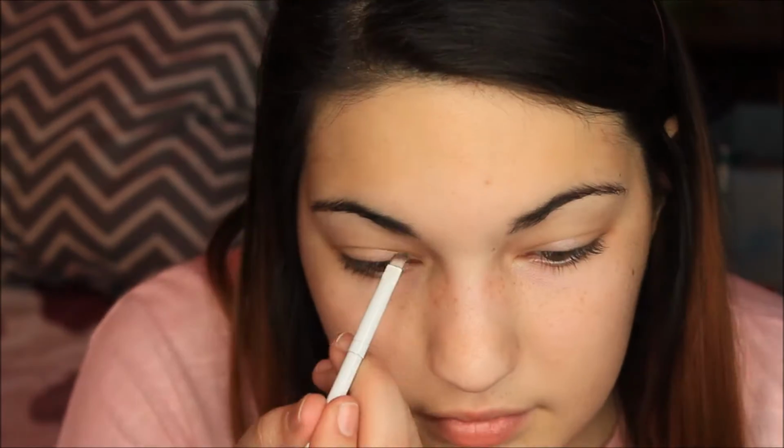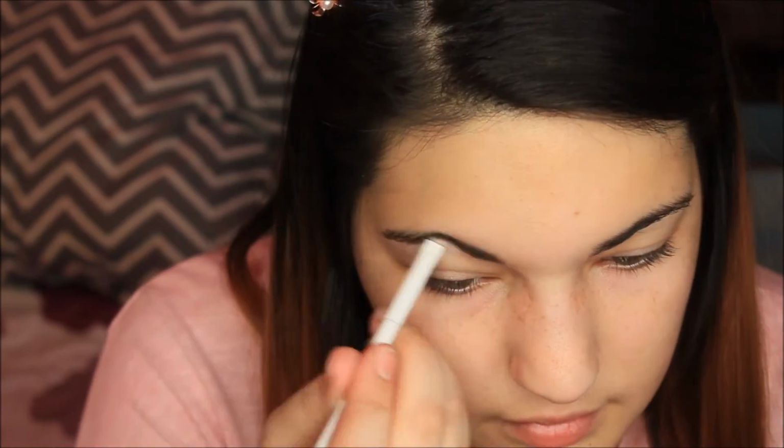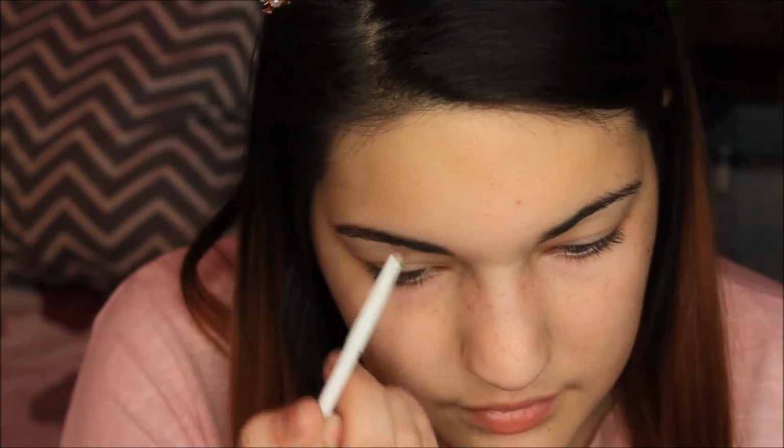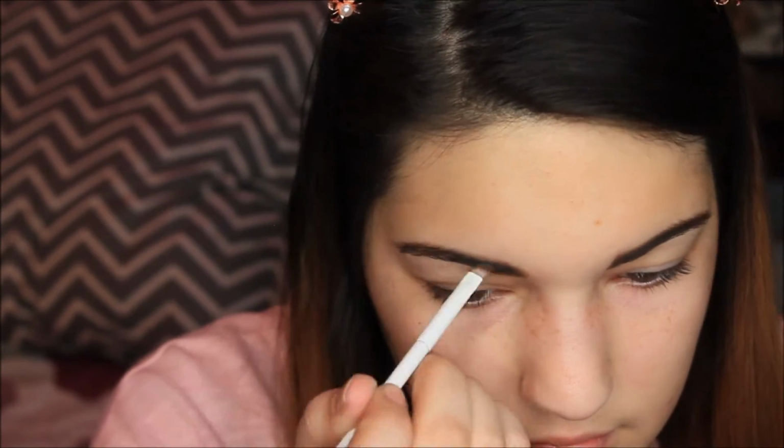Hey guys, so for this tutorial, I'm starting off with my eyebrows, and this is just the Anastasia dip brow. And then I'm just filling in my eyebrows. And then I'm just continuing to fill those in the best that I can. And there they are, finished. I'm just taking my little spoolie brush and brushing them out so it doesn't look so harsh.